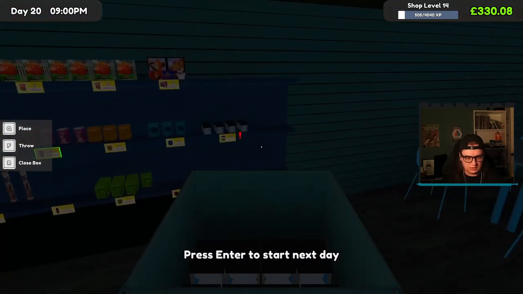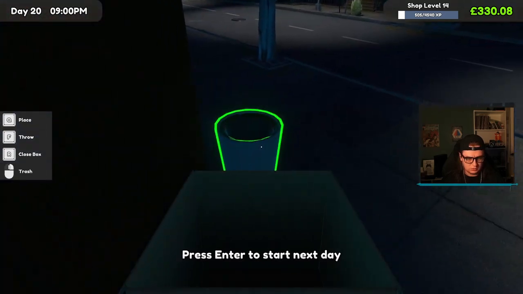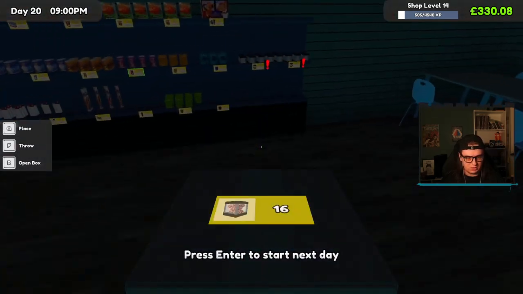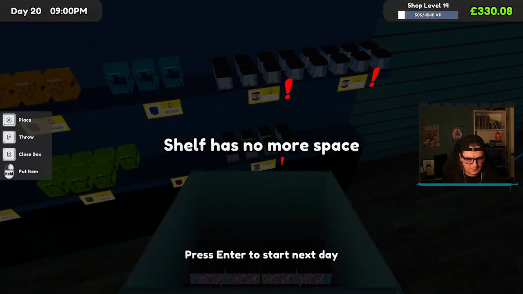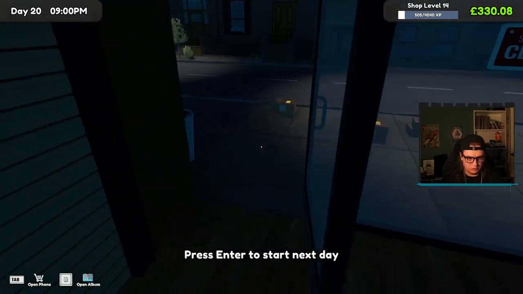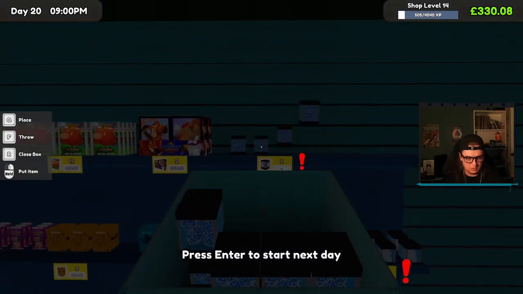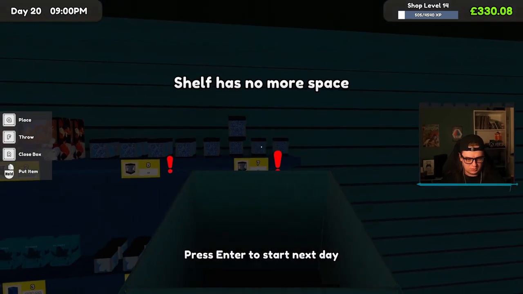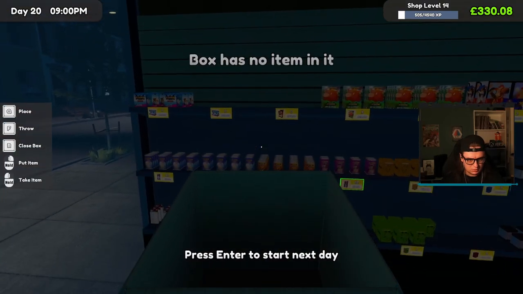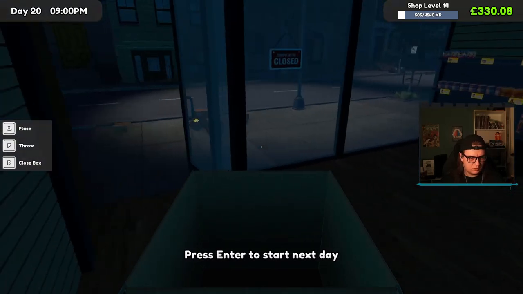Oh, wait. Each of these take up two slots. Are we not going to have enough shelf space? I'm going to lose my fucking mind. We should be able to... I'm just going to leave a box that's empty on the floor there, just so I can use that to rearrange stuff if need be. We might have the room to make this work. I don't know.